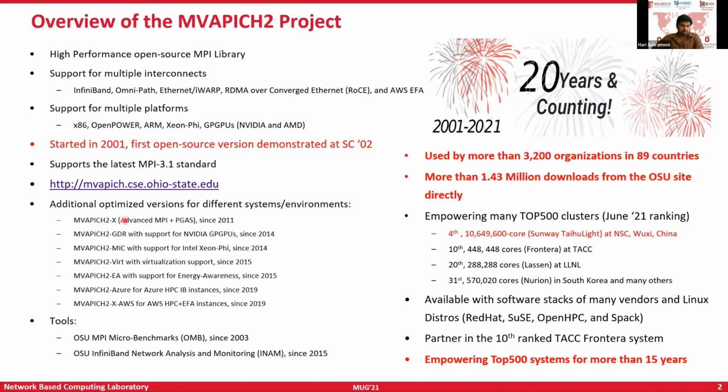I'll be discussing mostly the open source MVAPICH2, the MVAPICH2-X, and the MVAPICH2-GDR versions. How do we make sure that the code is robust? What all features do we have? How do we deploy these solutions? What are the different methods we use to deploy them? How do you enable or disable the different features provided by the different libraries, and what is the potential performance impact that it can have at the micro-benchmark and the application level? So this is how the overall talk is going to be structured.